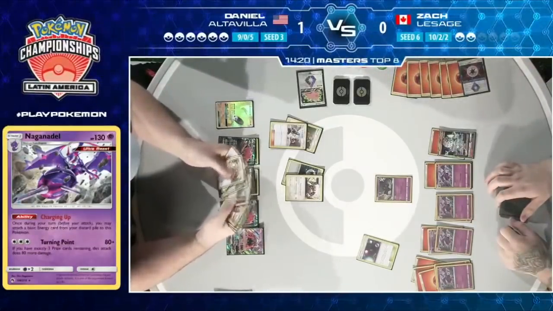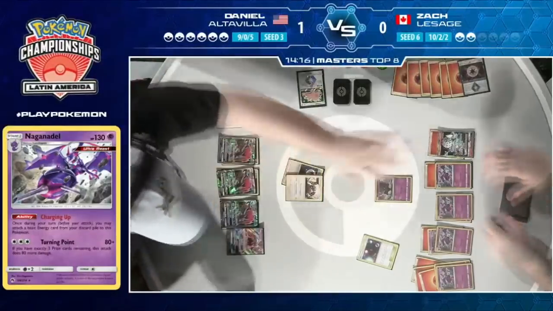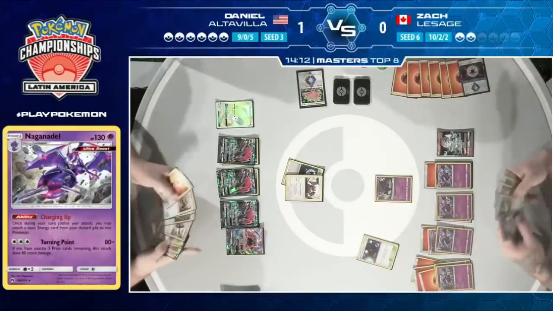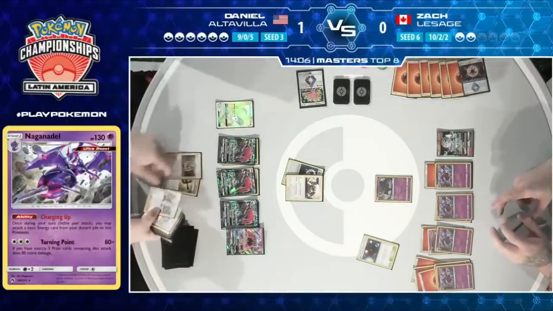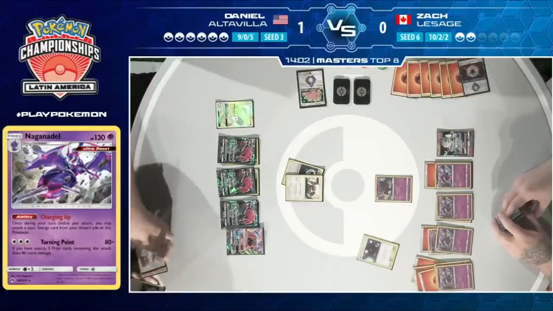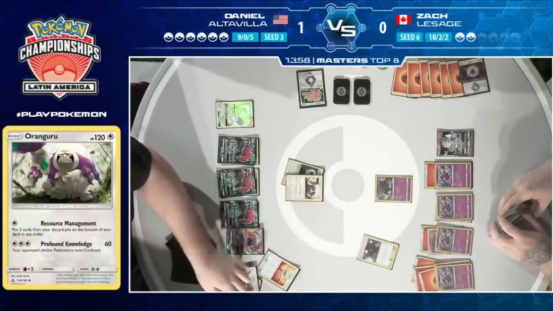There's Plumeria back again. He's also going to get rid of a Crushing Hammer. Just doesn't need it at this point. Why take a 50-50 when you can have it guaranteed? Once again, using that Rescue Stretcher to recycle his deck if he needs to. He's also just... Actually, he doesn't even need to. He can just finish on a resource management here. Yeah. Again, getting back the cards that he just played.